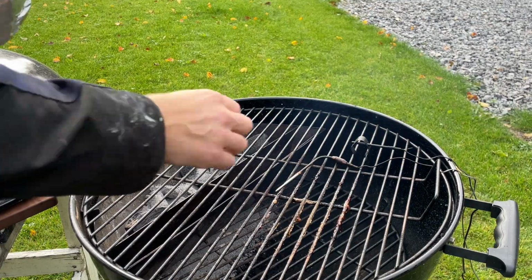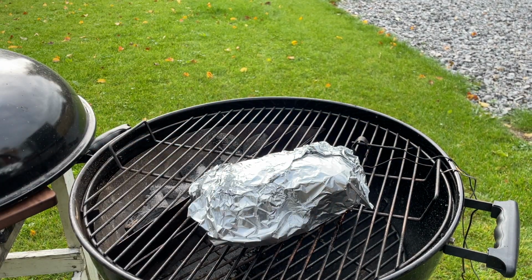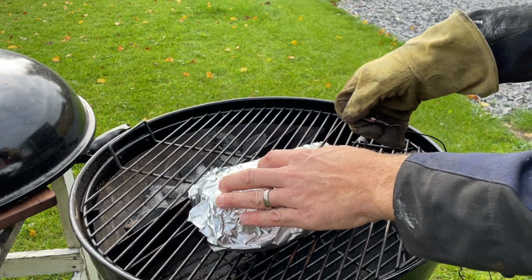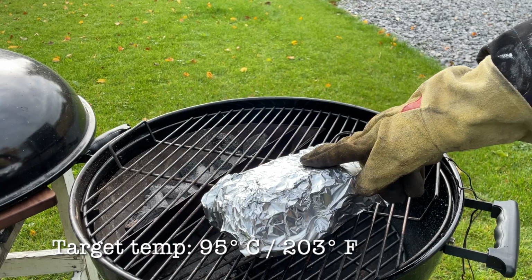Now this goes back on the grill. I was gonna grab that with my hands, but I'm not. Time to get some gloves. And we'll let this run till it's done, 95 degrees Celsius.